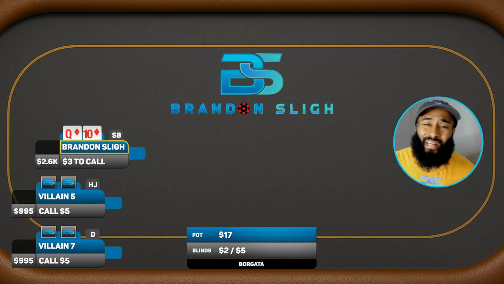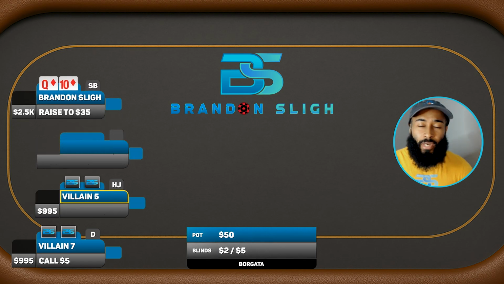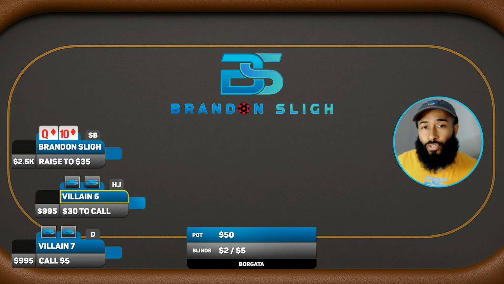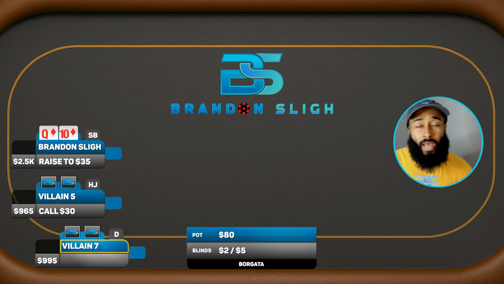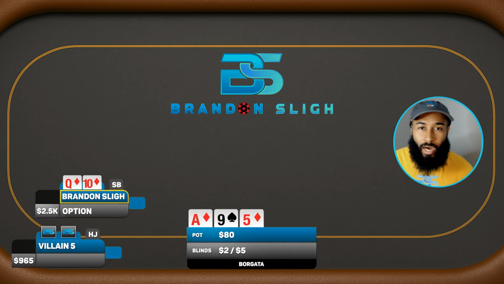So I am going to be putting in an ISO again, and I'm going to be bumping it up all the way to $35. Big blind folds. Hijack, the original limper, is going to be putting in the call. And button is going to be laying it down. So we're going to be going heads up to a flop of Ace 9-5, 2 diamonds.